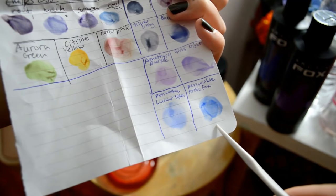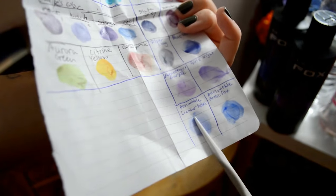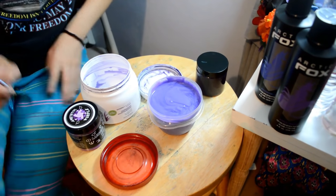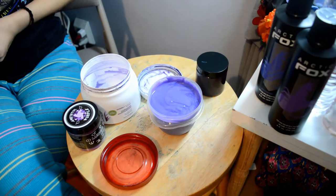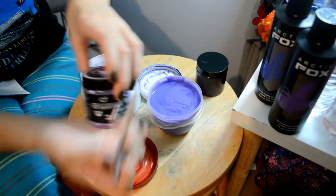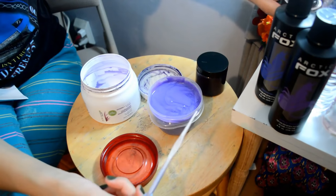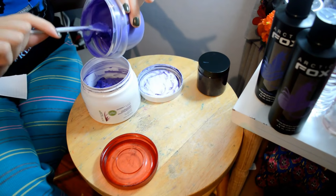This color is the Arctic Fox Periwinkle and this color is the Lunar Tides Periwinkle. As you can see, the Arctic Fox one is a lot more vibrant and the Lunar Tides one is just a little bit more purpley. I like the Arctic Fox version better, and I think Lunar Tides is too expensive for less pigment — it's not worth it. I did notice Lunar Tides has more oils and more natural ingredients. I also mixed in Amethyst Purple, which is their pastel purple — it's slightly pinker than Girls Night, but the periwinkle really canceled out that pinkness so it's still a very bluey lavender.